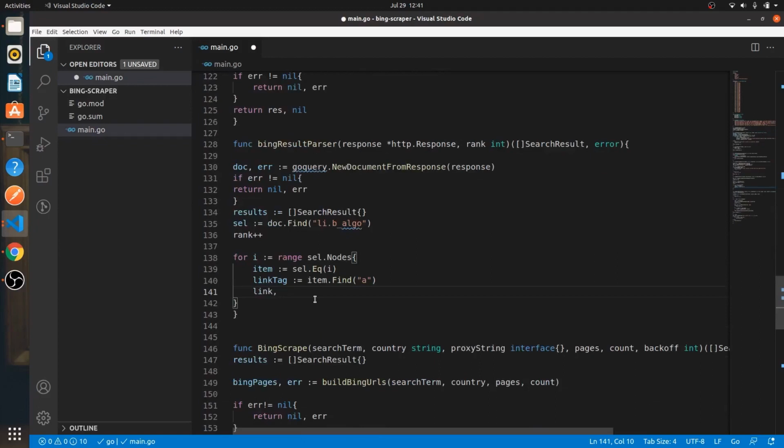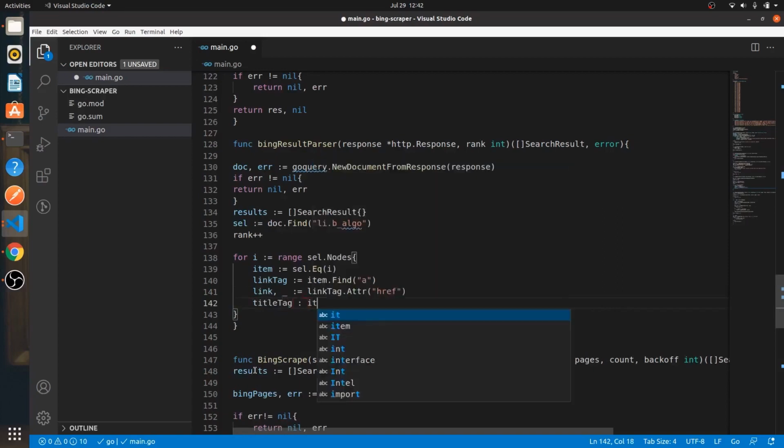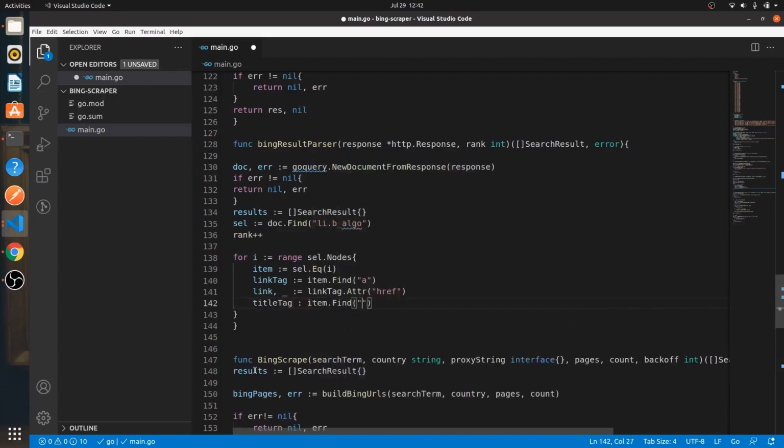So for link we'll say equal to link tag. Inside this a tag you will also have href, right? So you'll say dot attribute href, and then you'll say title tag, item dot find h2. So the h2 will be the title.